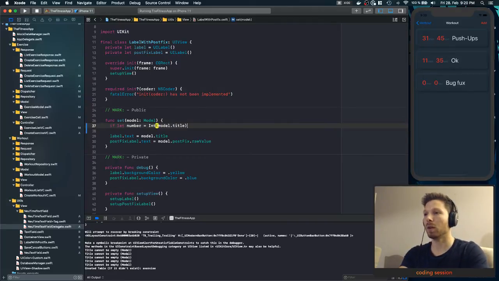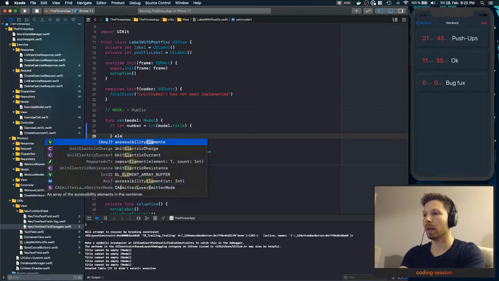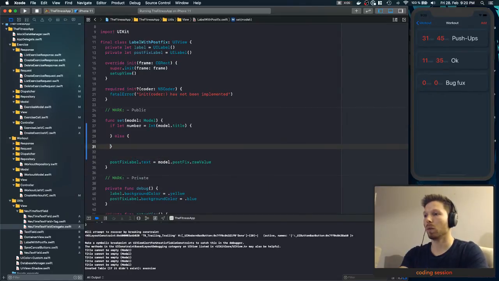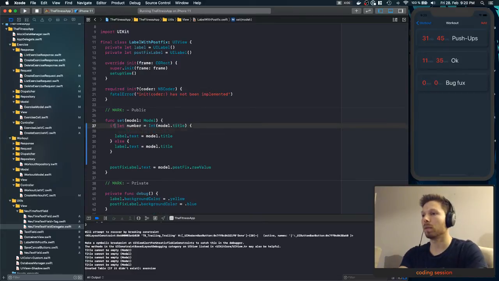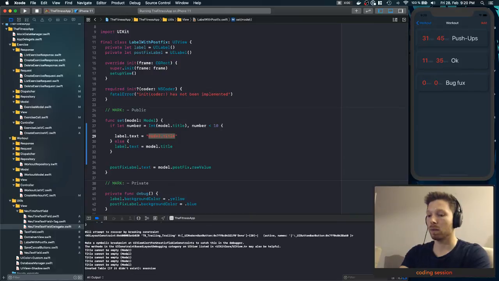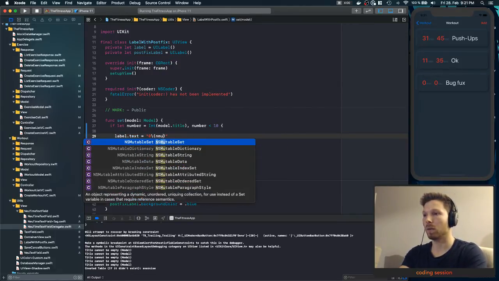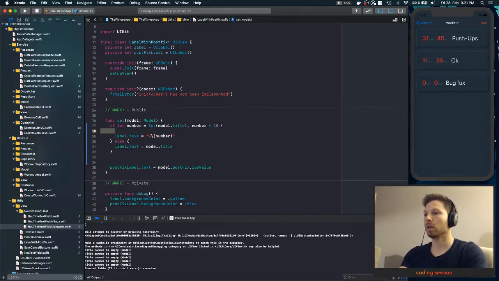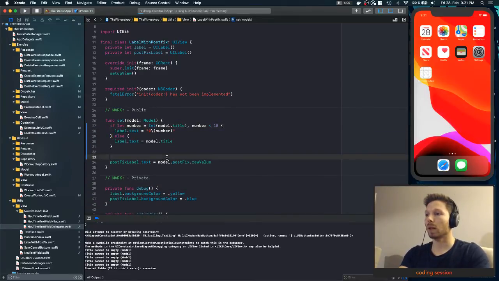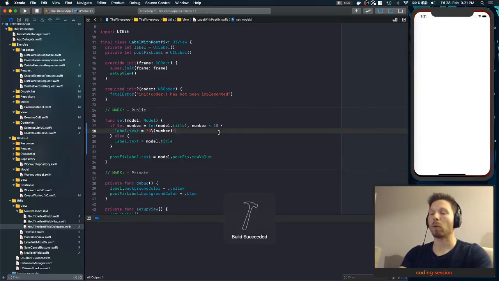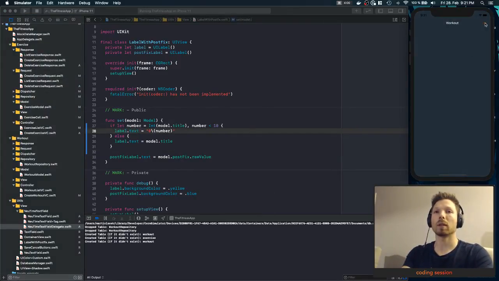If it's a number, then do this, else continue with whatever you did before. And then also, if the number is below 10, then say basically this one, number, like so. And that should already fix our problem, we should always have 2 zeros if it's less than 10.